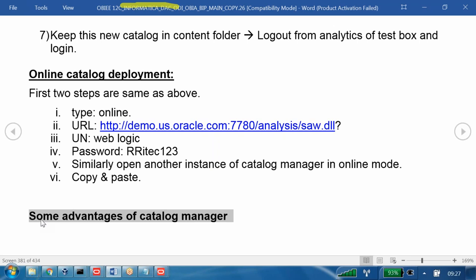RPD full deployment we are aware of, RPD patch or incremental deployment we are aware of. Second, catalog full deployment we are aware of, catalog incremental deployment we are aware of. To do the incremental deployment, who is going to help you out? Catalog manager is going to help you out.